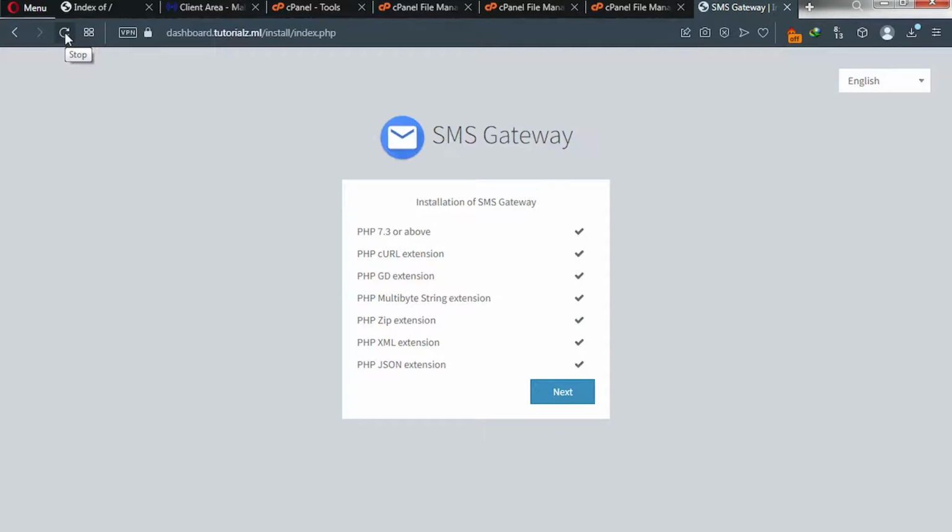And you should see something like this. And make sure everything is marked like this, and that. If you're using macuhost.com, everything is going to be perfect. You don't need to do any configurations, right? Everything will be fine. So click on next.